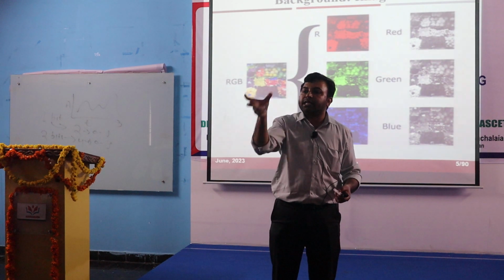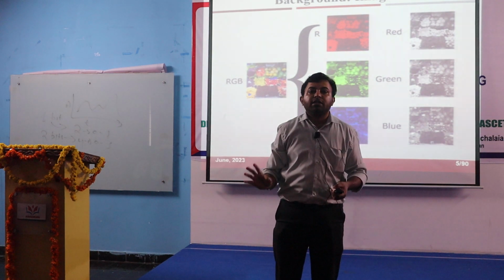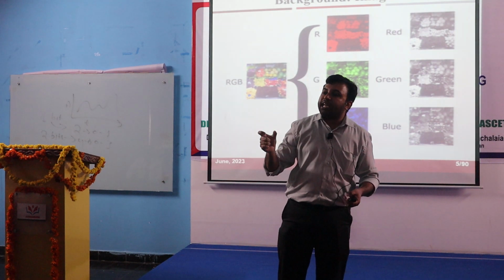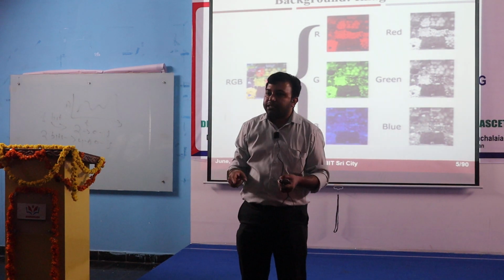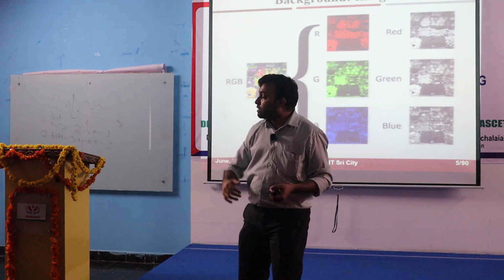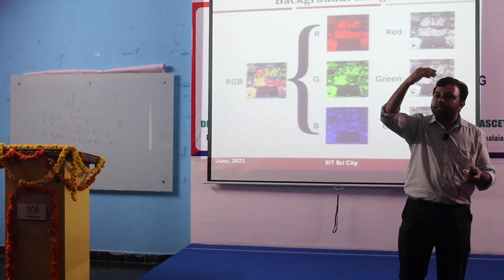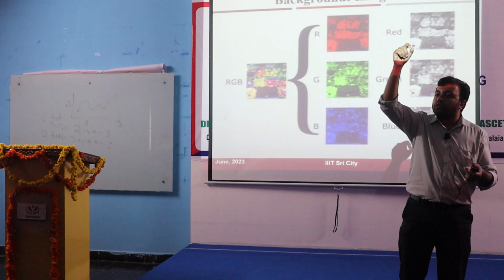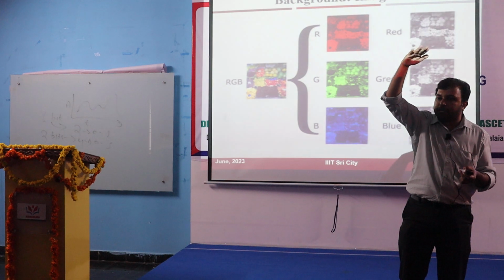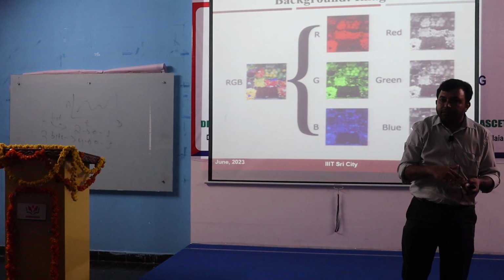So that means there is 1 grayscale image for red, 1 grayscale image for blue, and 1 grayscale image for green. So if I am wearing a red shirt, my grayscale image for that red color will have the maximum value. Maximum value means, see, if I have only one bit, it is 0 and 1. If I have 5 bits, it's 2 raised to 5, right? So 0 to 31. So 31 will be the rightmost, that means the white one will be 31 and the dark one will be 0. All the others will be in between.